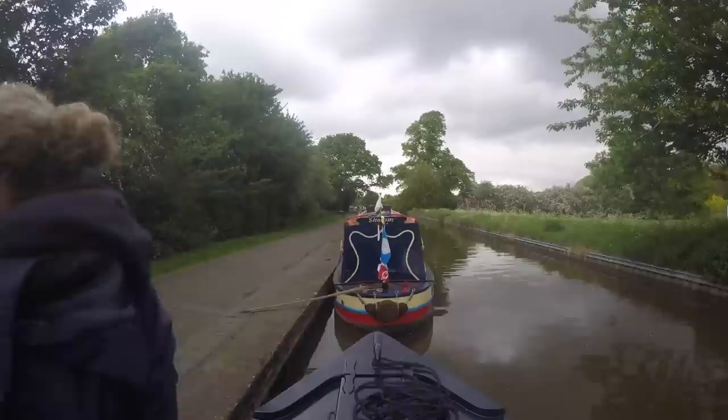We are back in Ellesmere. Very lucky to get this mooring. It's really full. There's moorings in the arm where we are, and before the arm and after the arm, and the ones before were quite full, and the ones after are quite full, and the ones here are quite full. But just as I came down, there was this space, and I was like, well, that's weird. And then there was an ABC hire boat coming down the arm, and I was like, oh, they're going to take it. And then I thought, unless they've just left, gone to turn around.